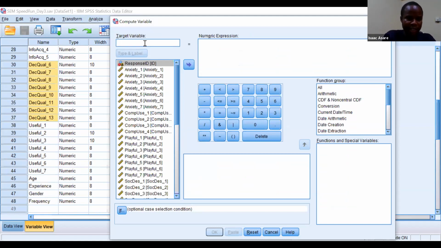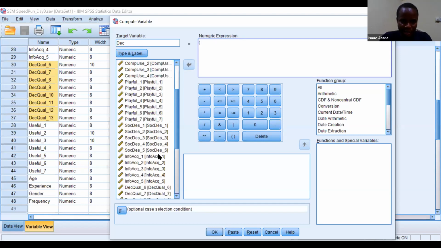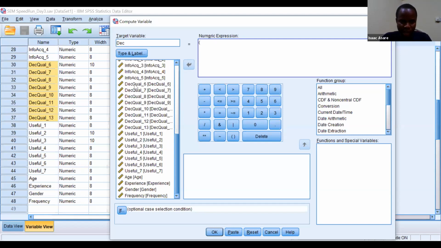Let me write DC for decision quality, and find the averages. So I have to move all of them there.